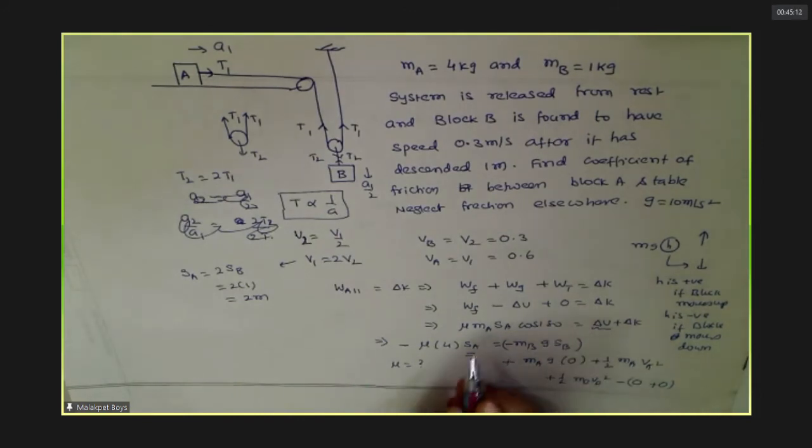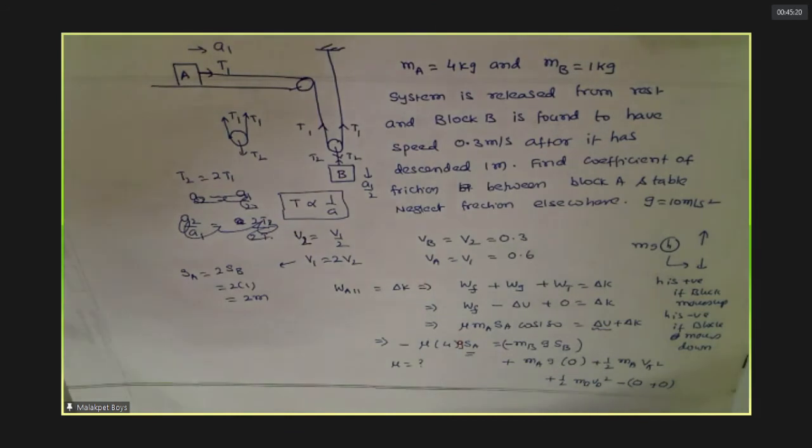See here you forgot g. Mu mg, no? I think you have copied as it is, I think that's why. Yes, sir. This g we forgot. You copied as it is. Till here, any doubt is there? No, sir.